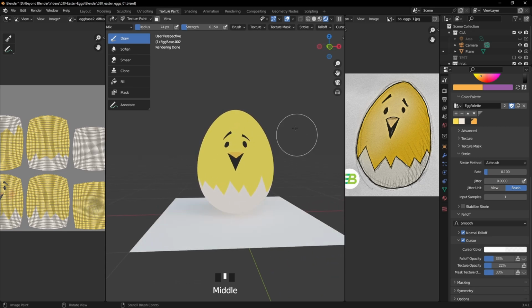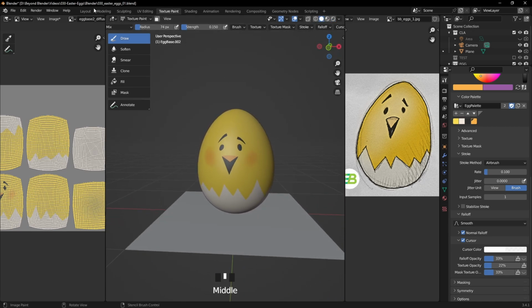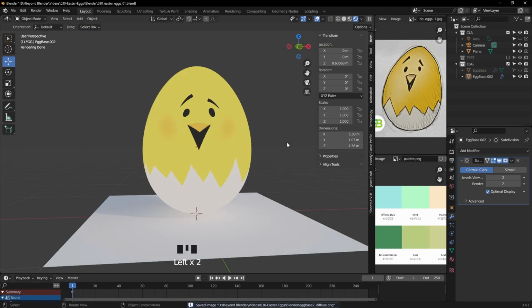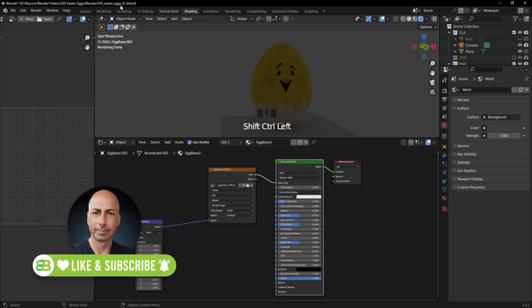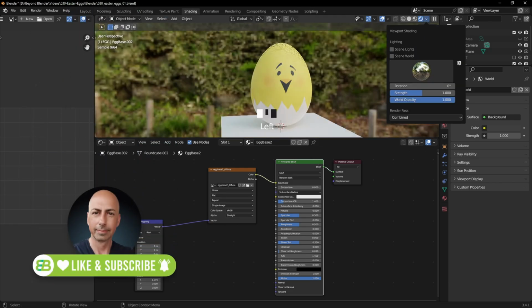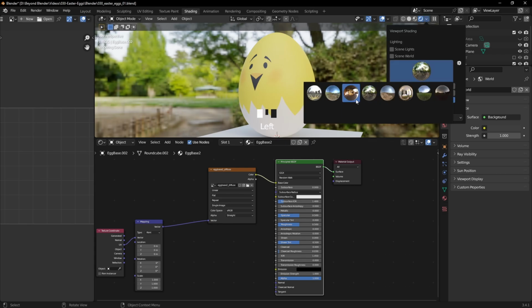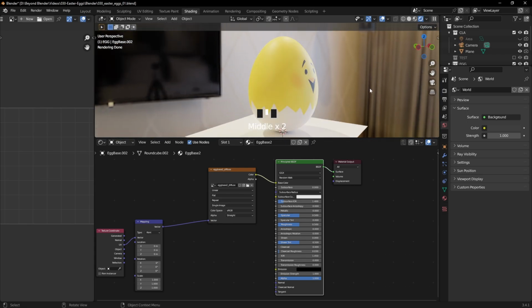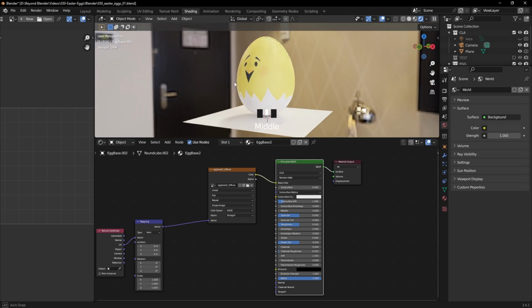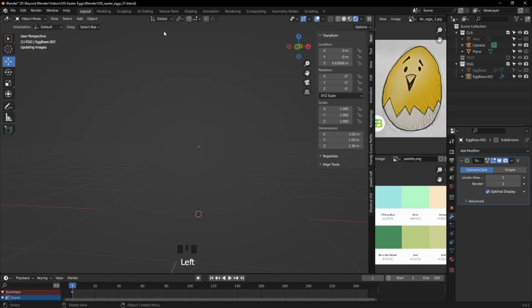So of course I need to go back to the shading. Save our image, of course. Go back to layout and let's just put that back like that. There's me again. Hello. Go away. Right. Look at it under a different HDRI. That's how that looks. I'm really happy with that. What's next?